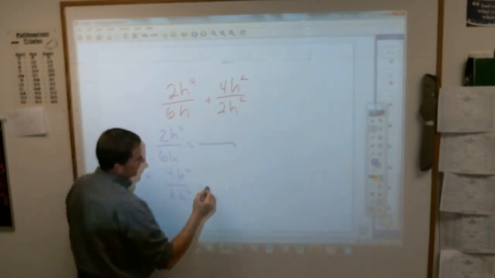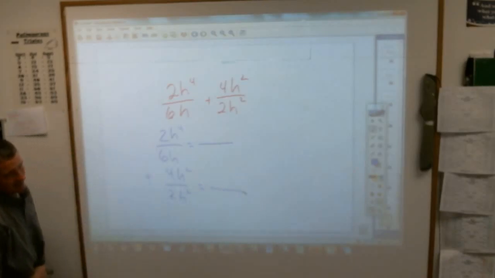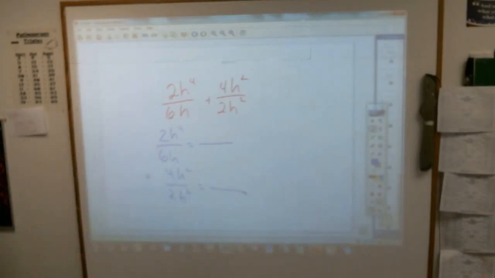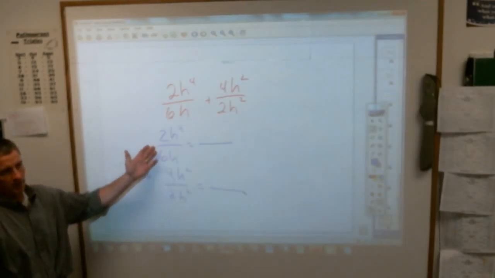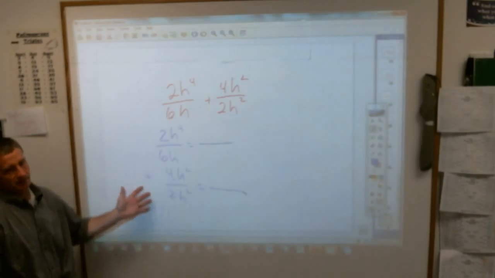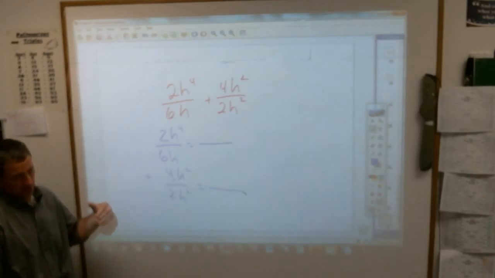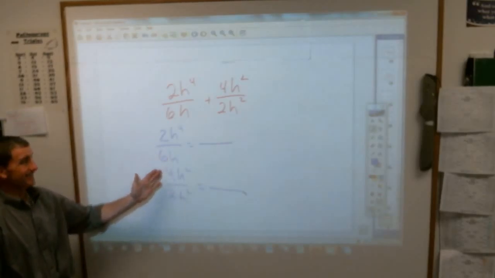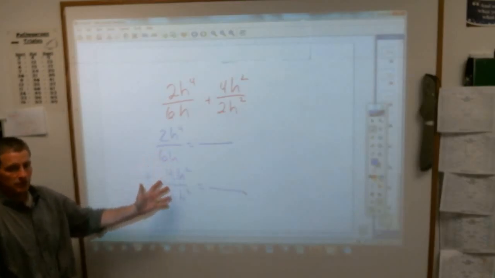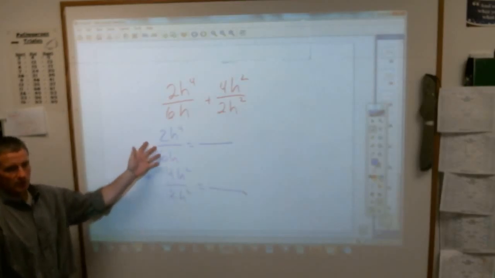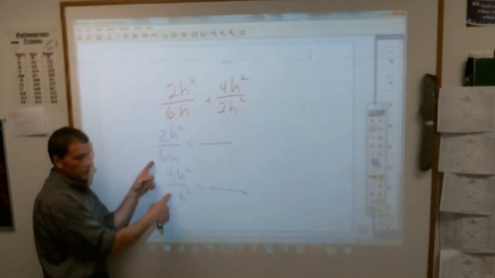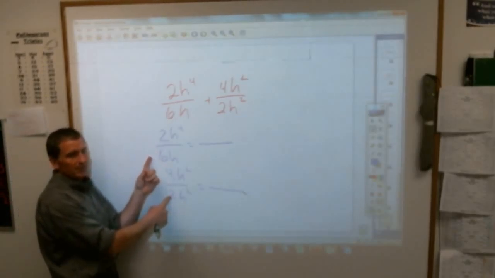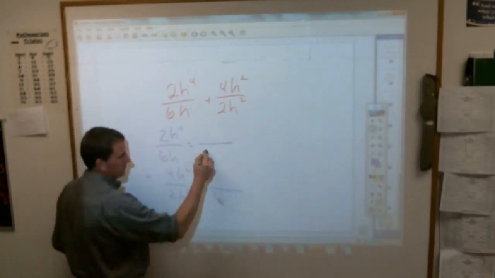These are the first time we've come across ones that don't have common denominators. So you are going to have to figure out what the least common multiple of these are. What is the smallest, and you don't have to use smallest, but it'll save you time in the end. What's the smallest thing that 6h and 2h squared will go into? And you have to think about least common multiples there. Well, let's do the number first. If you had 6 and 2 as the bottom of your fraction, what would be the common denominator of 6 and 2? 6. So you know that's the numerical part of it.